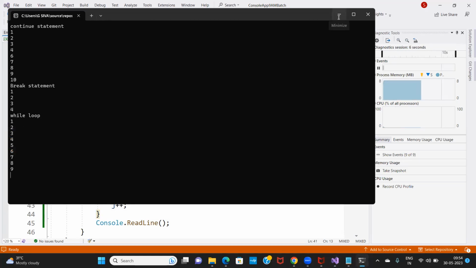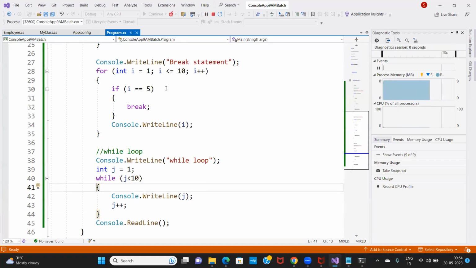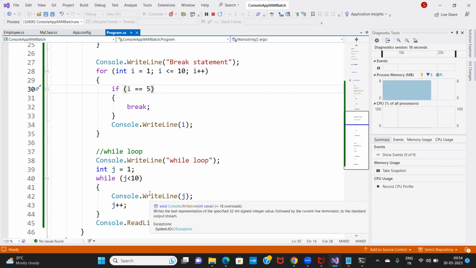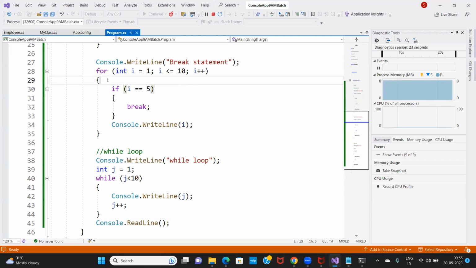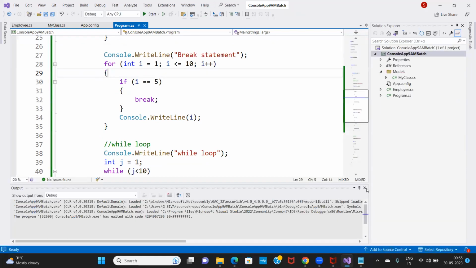So depending on our condition, it will verify. What is the difference between for loop and while loop? Both are the same, but it depends on the developer's interest. We can use any loop. But in real time, 100% of people will write a for loop only because it is convenient to write. Now we have one more loop called do while.